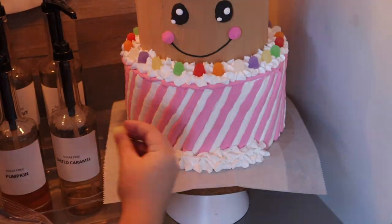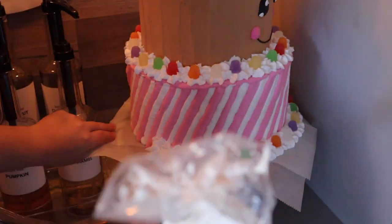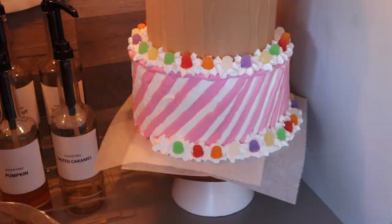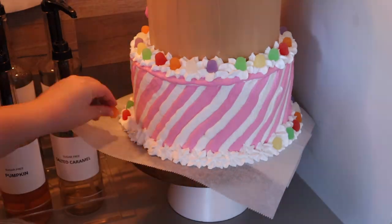Make sure when adding your bottom layer of frosting and gumdrops that you do it on a piece of parchment paper so you don't ruin the surface that you are working on. And then after 24 hours of the frosting mixture hardening, you will be able to just peel off the parchment paper and then continue to decorate.